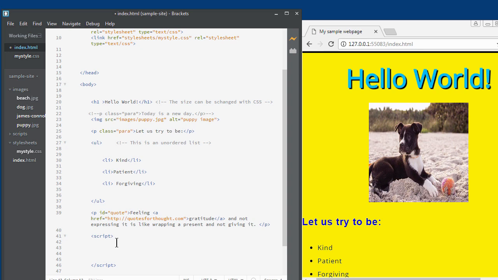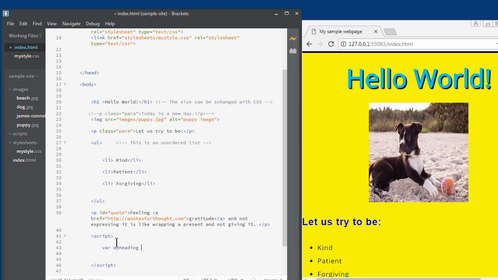I'm going to create a variable. Basically it is a container that you can use to store values in. The way you do that, you start with the word var. So to define a variable, you type in var, that defines a variable. Then you give the variable a name. I'm going to call my variable myHeading. This will be the name of my variable, and I have to give it a value.